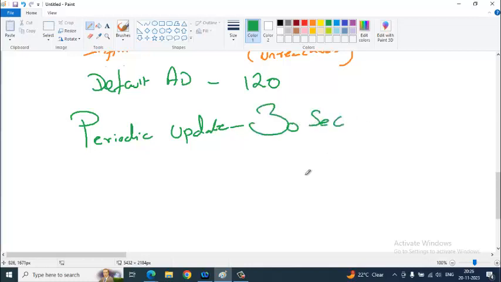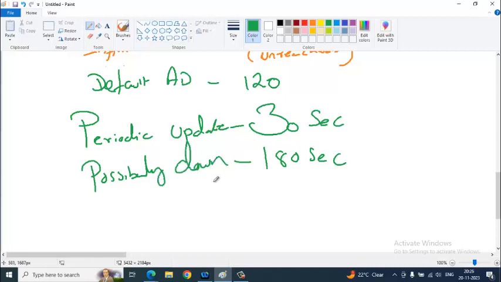If a router does not send an update for 180 seconds, then it is considered possibly down. And at the 240th second, the route will be removed from the routing table.